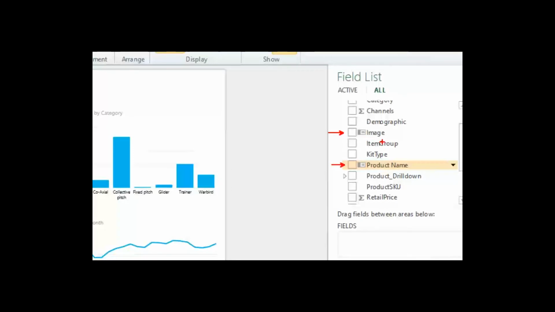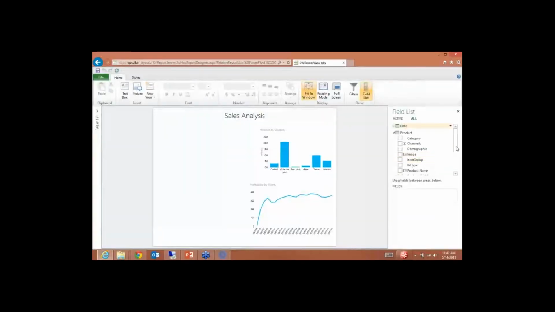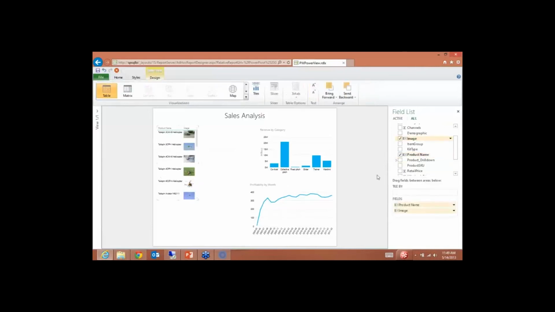That's for my label and my image here. All right, so I'll select the product name and the image, bring that into the report. And I might want to flip these around a little bit. And we can see that we're now able to bring those product names in, because previously we were actually getting a URL here. After we changed that table behavior property, we're now getting in the actual images.